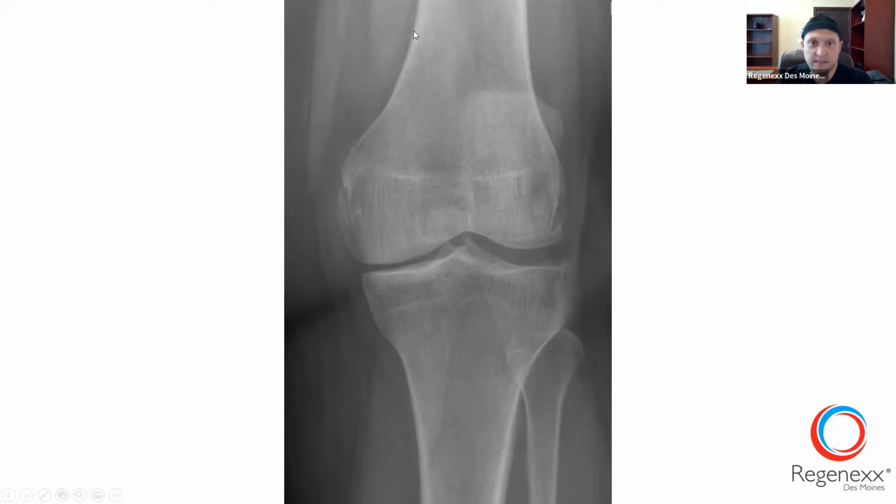And just for some basic anatomy, the bone at the very top is the thigh bone, also known as the femur. The big one in the middle at the bottom is our shin bone or tibia. There's a little bone that connects right next to the knee joint. It's our fibula, and that comes down to make up the outside of our ankle. And kind of hiding behind the thigh bone is our kneecap or patella. And so these are really the structures that we're talking about.